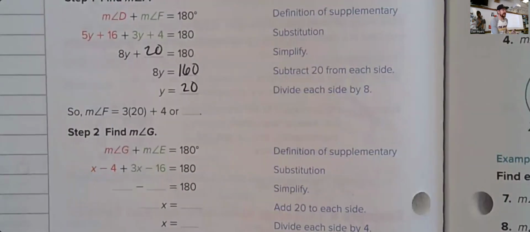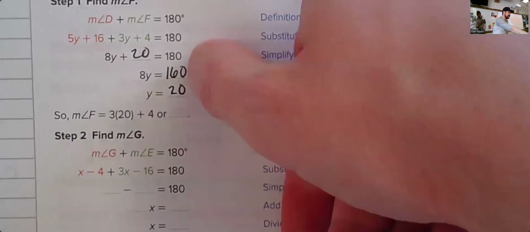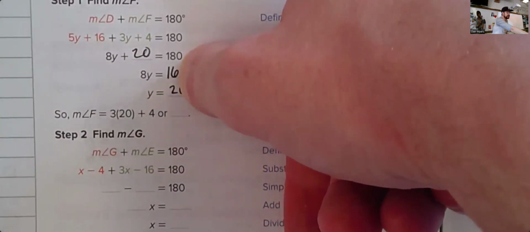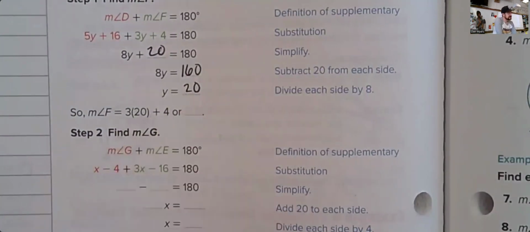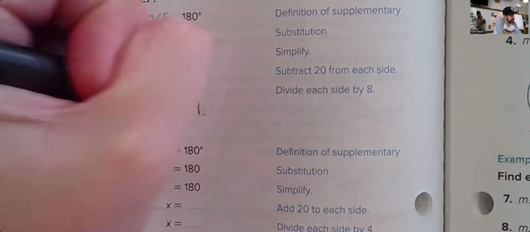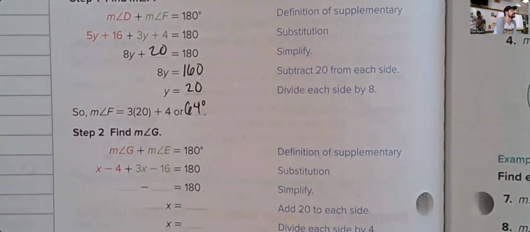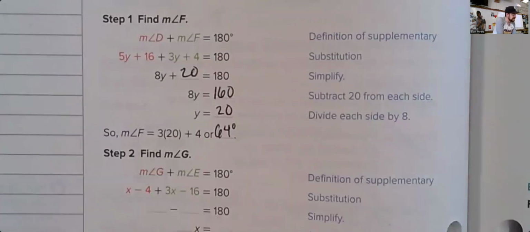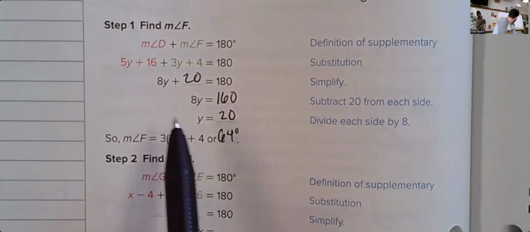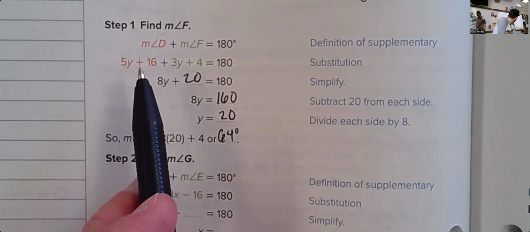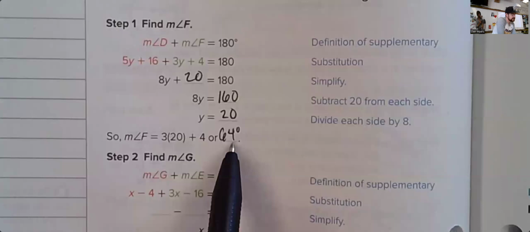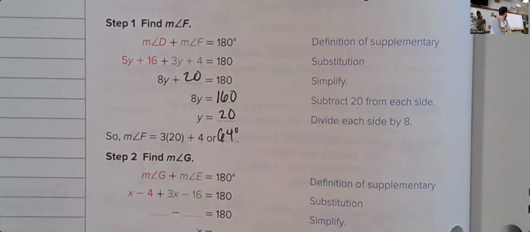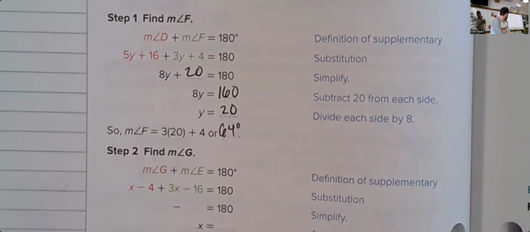Yeah, so usually if there's something like that, if there's a 0 and I know the number is divisible, I'll just cover up that 0 and say, all right, 16 divided by 8 is 2, add back the 0, so it's 20. All right, 3 times 20 is 60, 60 plus 4 is 64. So the measure of angle F is 64 degrees. Now, it's also good to make sure that the measure of angle D will be supplementary to that. So if we head back here, we say 5 times 20 is 100. 100 plus 16 is 116. 116 plus 64 is 180. So we're good.